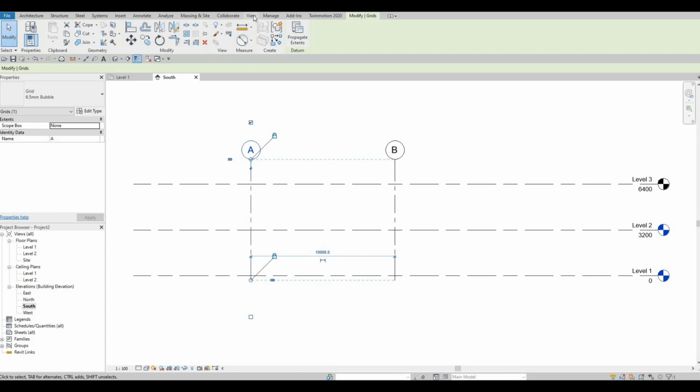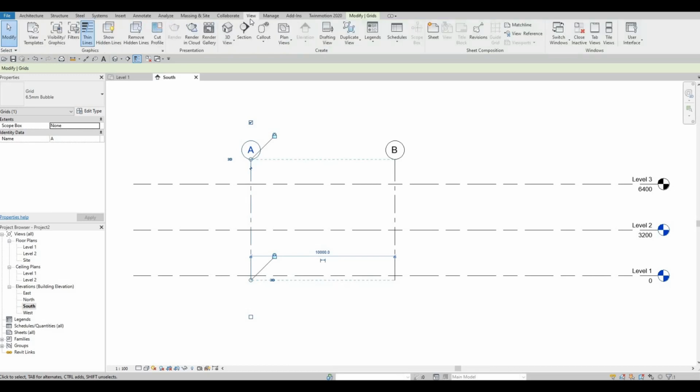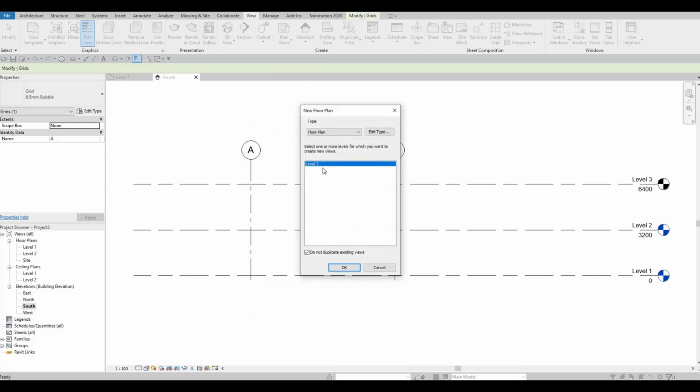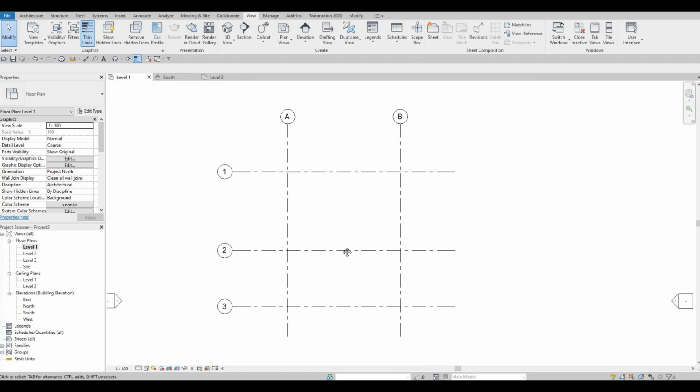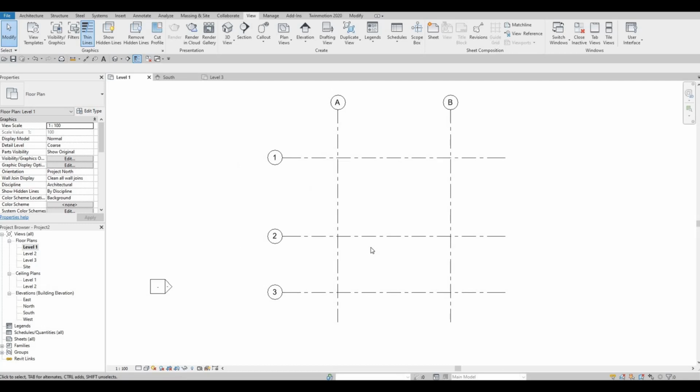So just click on view and then go to plan view and then floor plan. Level 3 is right here. Just select it, which is already selected, and then just press OK. It will appear afterwards. And now you could just double click level 1 again to come back to level 1, and we're gonna start adding the wall.